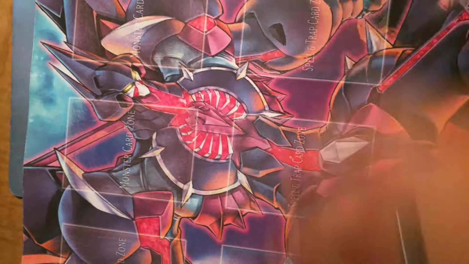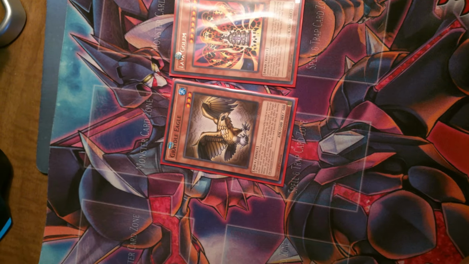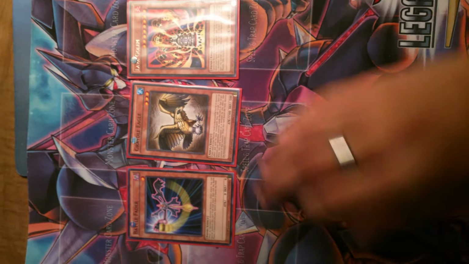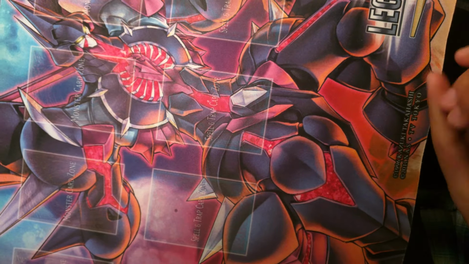Now for the non-DDD cards, I got Lava Golem. He tributes annoying monsters. I got my Gadget Eagle, takes control, really useful, annoys people. And last, Battle Fader. I don't play many staples in this deck, so Battle Fader is really useful to me. Saves games for me. That's it for the monsters.